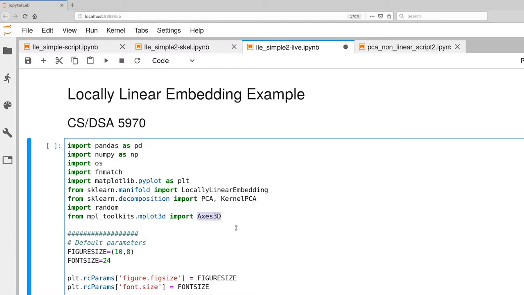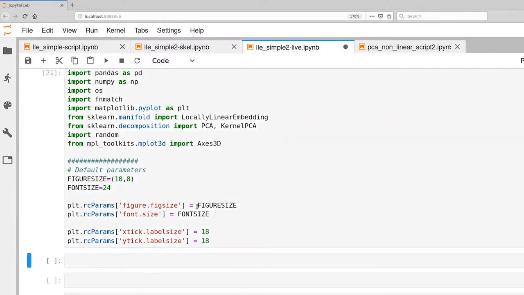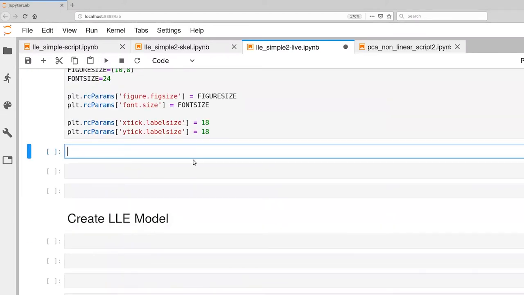We're also going to do some 3D plotting, so I've included the Axes3D class. All right, so first up, what we're going to do is actually go through the process of creating a data set. This data set will have three different features, but the manifold within the data set is going to be only two-dimensional. So first off, I'm going to create essentially a time variable.